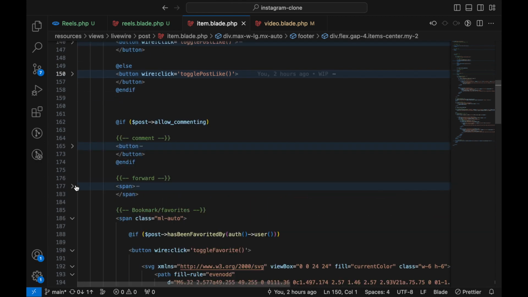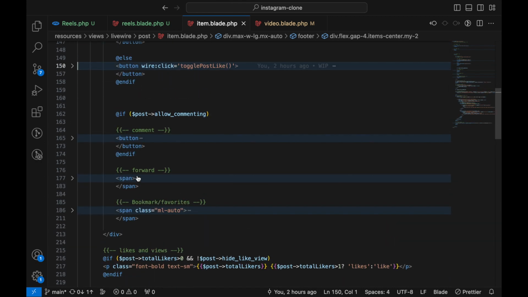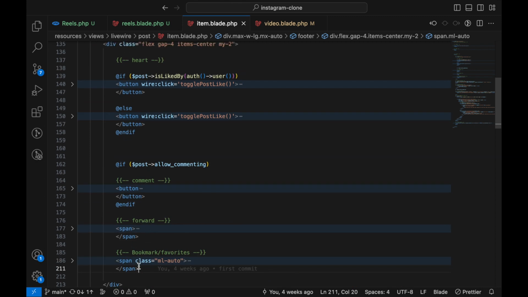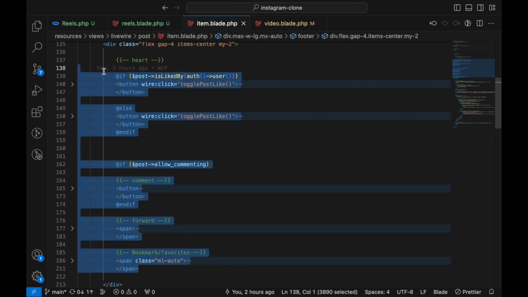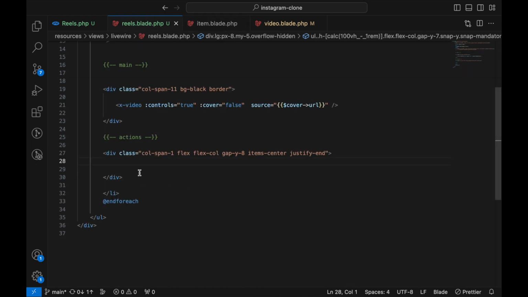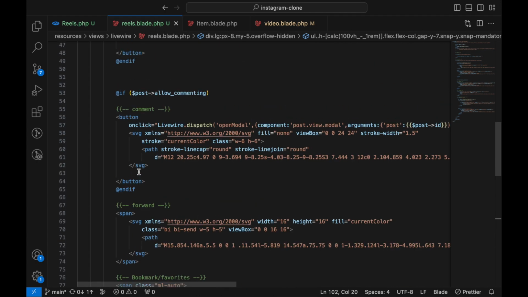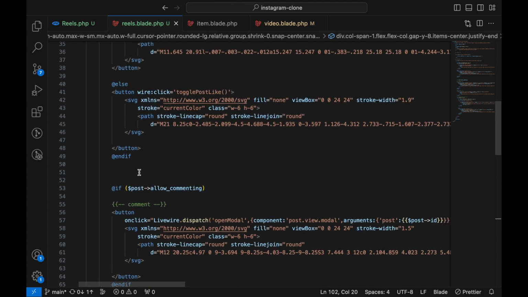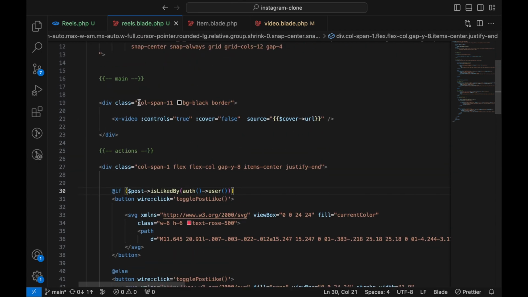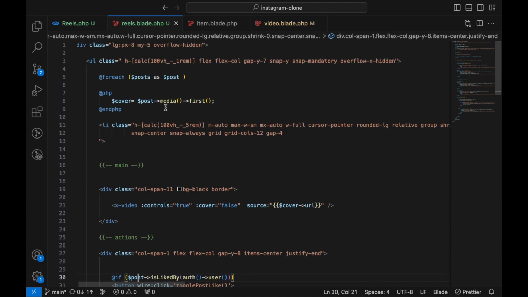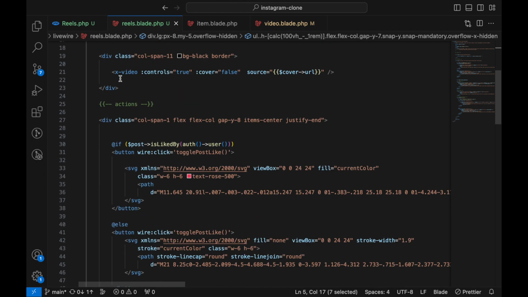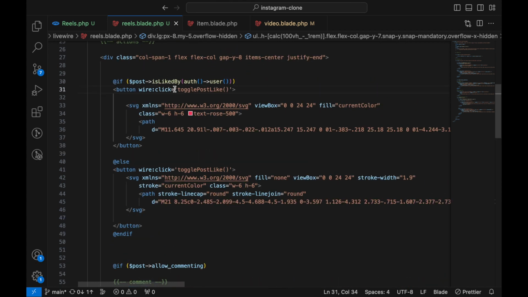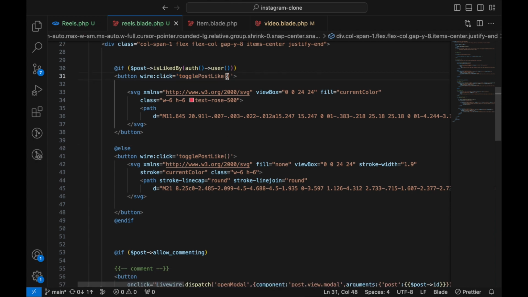We're gonna need all this exactly the same. All right, so copy this one inside the actions in our post item. Go back to the rules, paste it there. You're gonna have a few changes, of course, because here, as you can see, we have this post. And the good thing is that we're inside our post as we loop in here. So for this, we're gonna use this toggle post like. Since we're currently looping through these posts, we can simply pass post ID to here, and then I'm gonna call it in the backend. So for now, simply add post ID, copy this, paste it there.